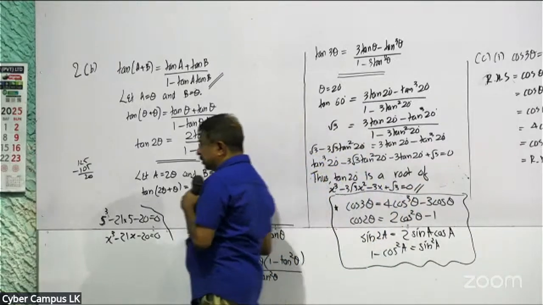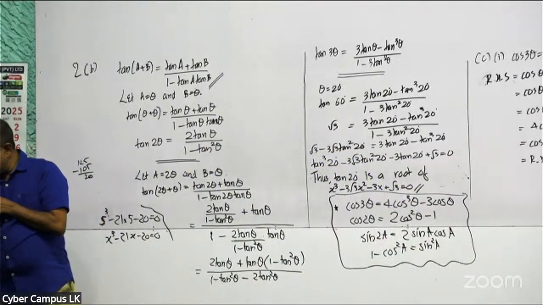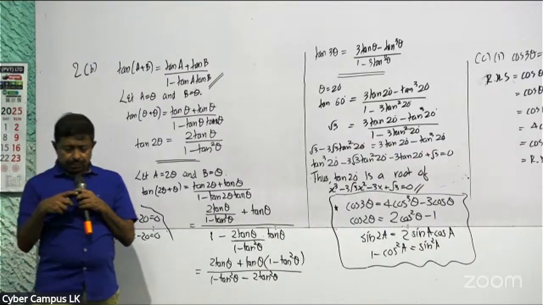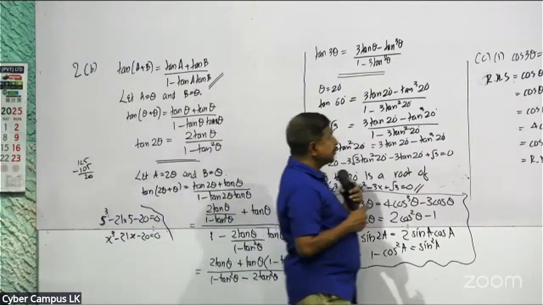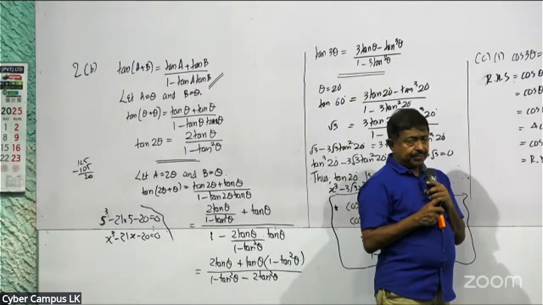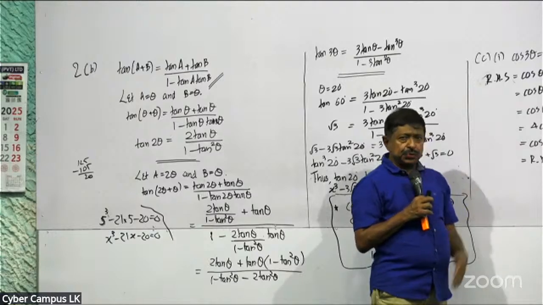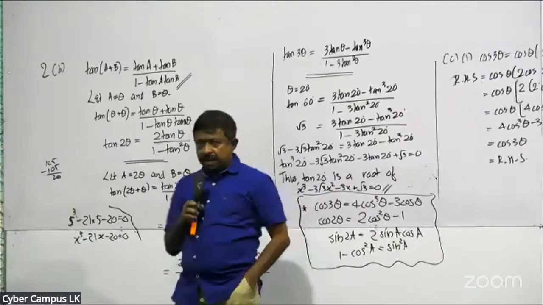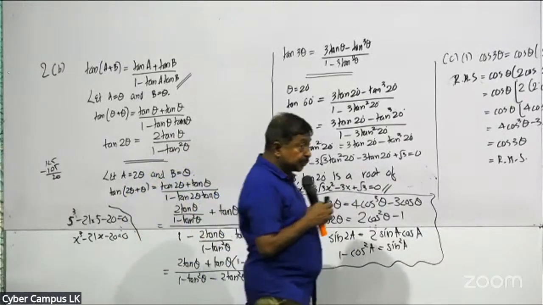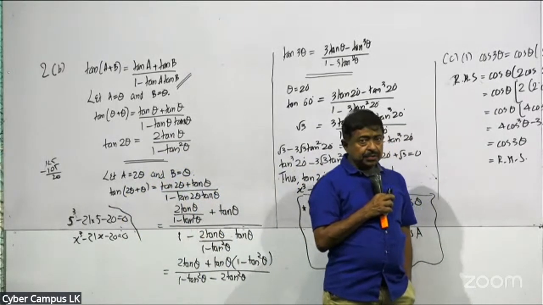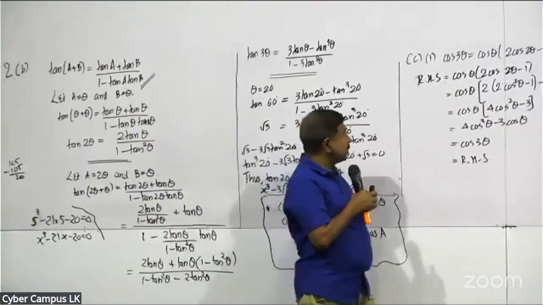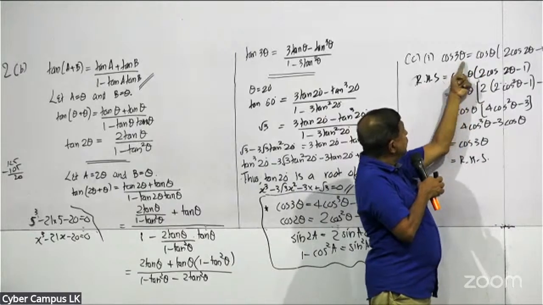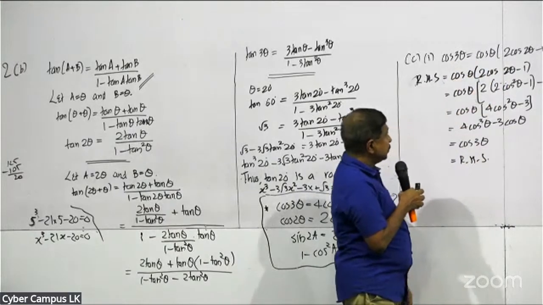Now we'll go for the next problem, which is part C of problem number 2. That's relatively easier. I gave you those questions as practice questions, but now you have a better hang of those things, better exposure and better experience. But we'll try to see how we can obtain them. Now, cosine 3 theta is this. You want to prove this.